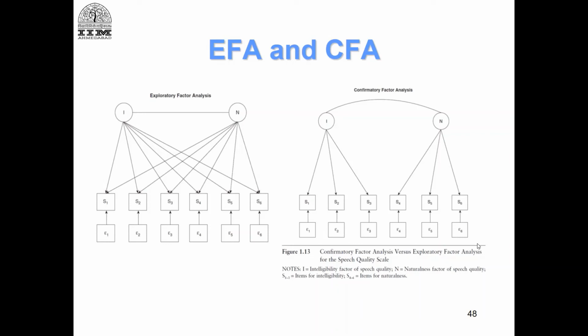If we are using an established instrument but change the scale from 5 point to 7 or 9 point, no, you will not do EFA, you will only do CFA. Changing the points from 5 to 7 does not need an EFA. Remember, EFA will be done only if you are changing the meanings of the items, or you are adding new items, or you are adding new dimensions to your construct and so on, okay?